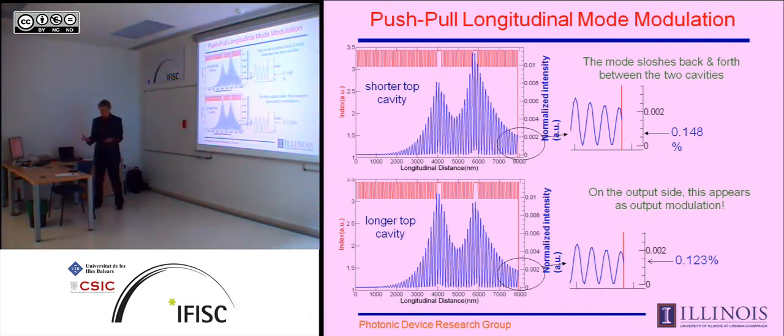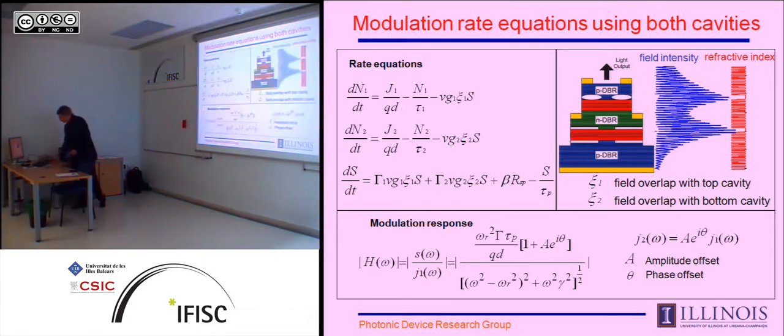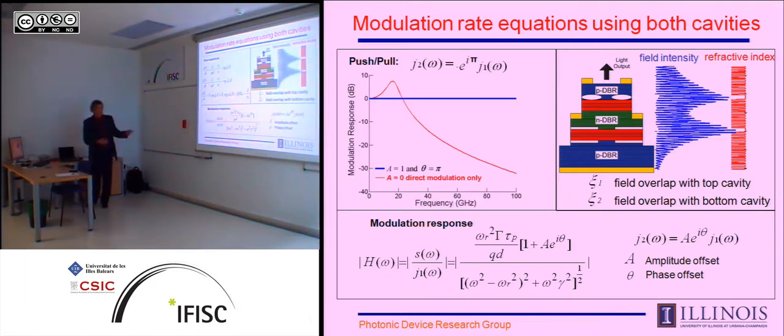And so what I'm basically doing, again, is either throwing light into the substrate or throwing light out of the top. But I'm doing that at a constant photon density. So the idea is that this is independent of the bias level. So you can do rate equation analysis, and I throw this up here just to show you that I can write down equations. But this is absolutely wrong. And the reason why it's wrong is, if you think about it, rate equations link the carrier concentration to the photon concentration. I'm telling you the net number of carriers is constant, the net number of photons is constant. So you should see nothing, and in fact that's the case.